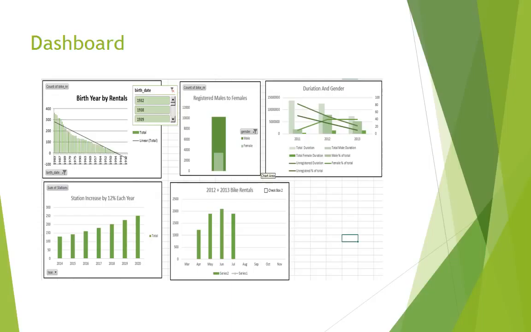So click on the year, you can see under the birth date 1932, 38, and 1939. You'd click each year and it'll show the amount of rentals based on the year of birth. We see on the bottom center graph the 2013 and 2012 bike rentals. There's a checkbox on the top right which changes the years. Series 2 is the 2012. Checking the box would make the Series 3 come out in the secondary axis, and you can see that not all of the months have bars, which means that they were not available.